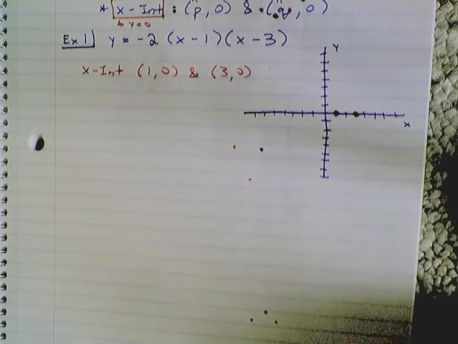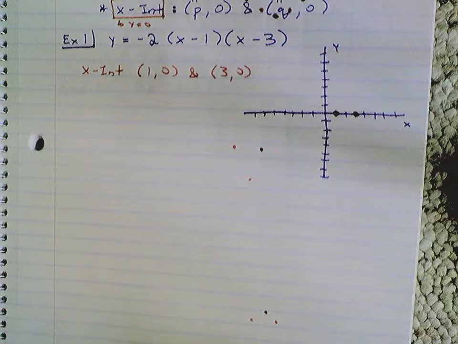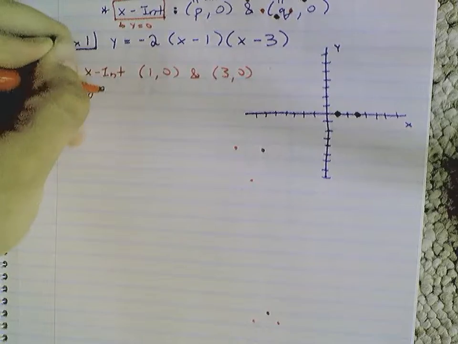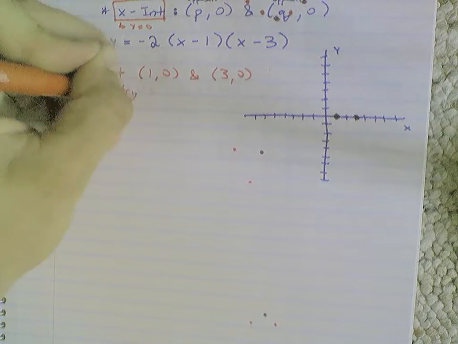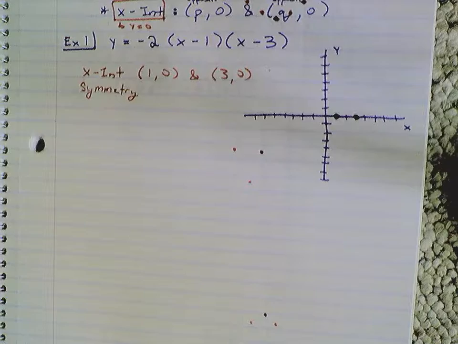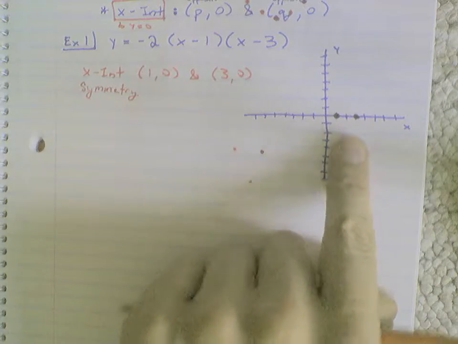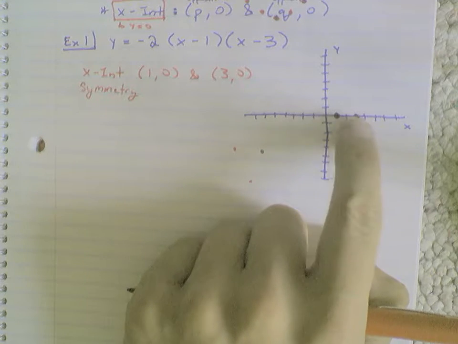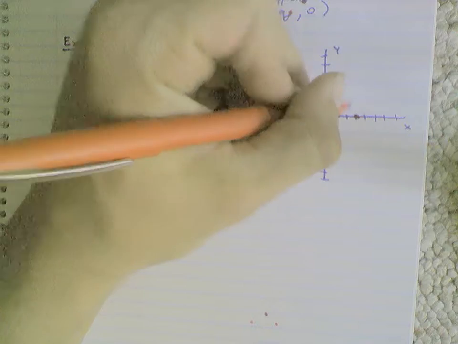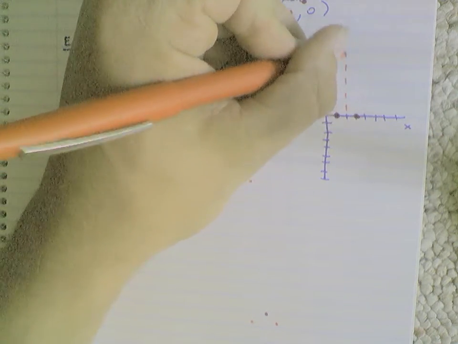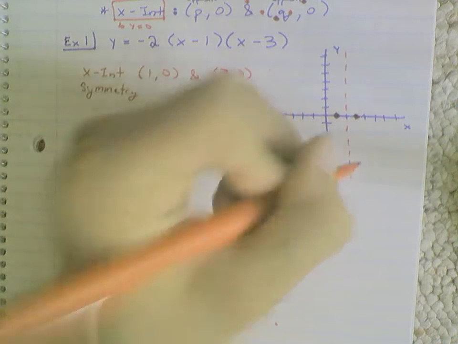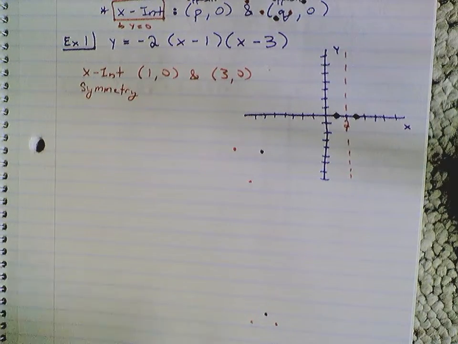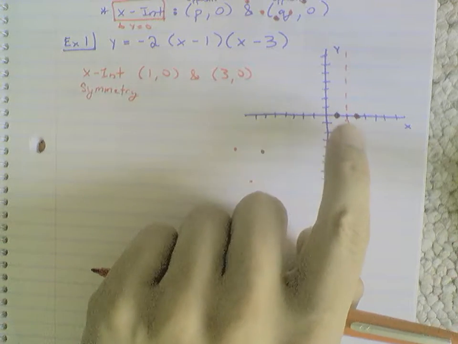Now really, one of the biggest ideas with being able to graph intercept form comes from the symmetry of quadratic functions. So because quadratic functions are symmetrical, I know the vertex has to fall somewhere on the line that's in the middle between these 2 points. Well, the axis of symmetry that falls between those 2 points is currently at 2. So if I want to find my vertex, it's going to happen when x is 2.